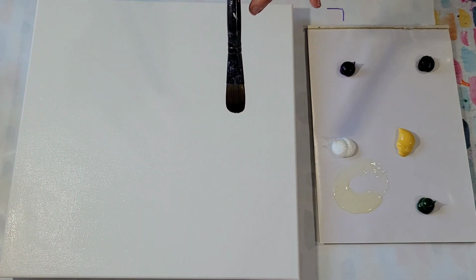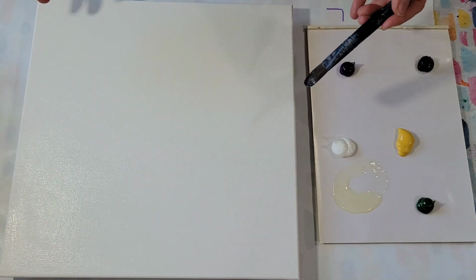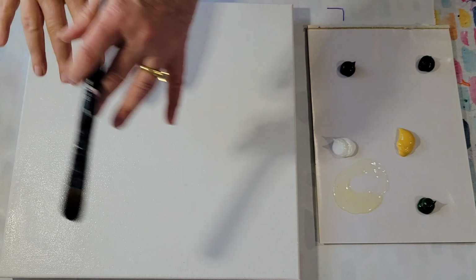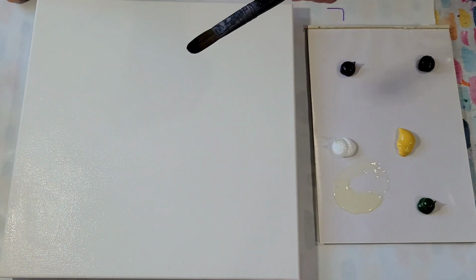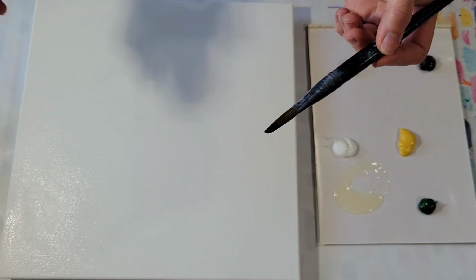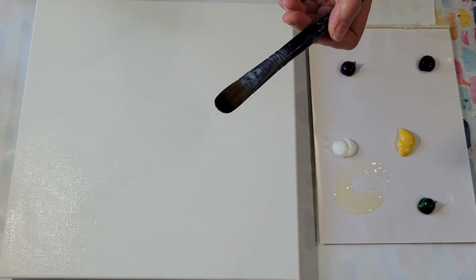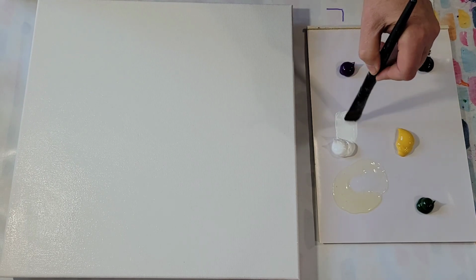Okay. It doesn't have to be perfect because we're going to be covering it with paint and we're going to be possibly adding more in our brush. So I just have something other than a very perfectly dry surface. So I have some of that gel medium, blending gel. I may call it gel medium, but it's the same thing, in my brush. Now I'm going to go into the white and then into this.